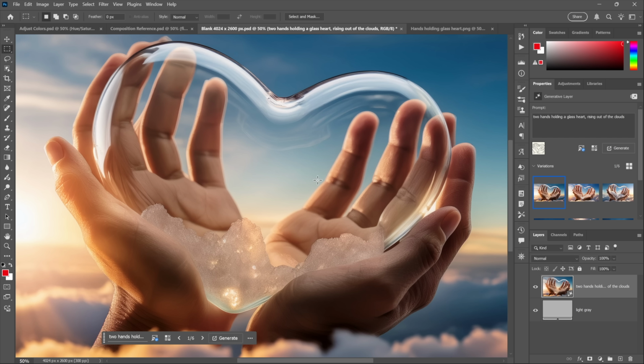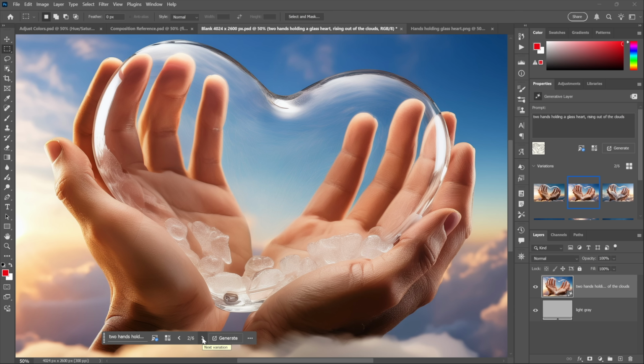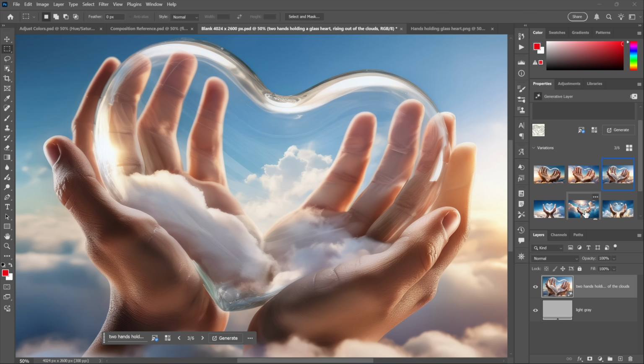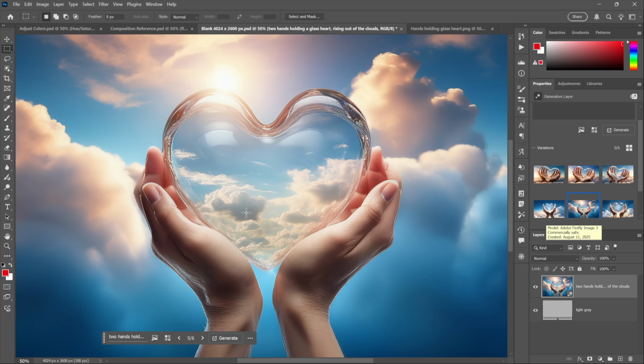And a moment later, we end up with these, I think, much better results. I don't know what's going on down here at the bottom of the heart, but the fingers are in great shape, much better than they were before, and they're pretty homogeneous from one variation to the next. And gotta say, I really like that one a lot. I think it compares especially favorably to this lame version right here.